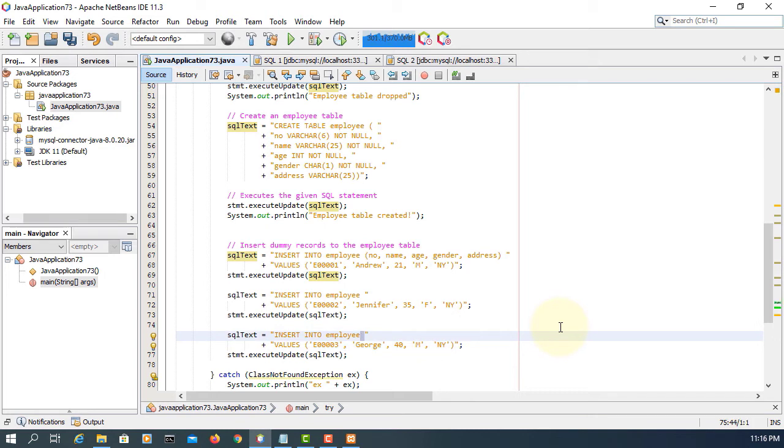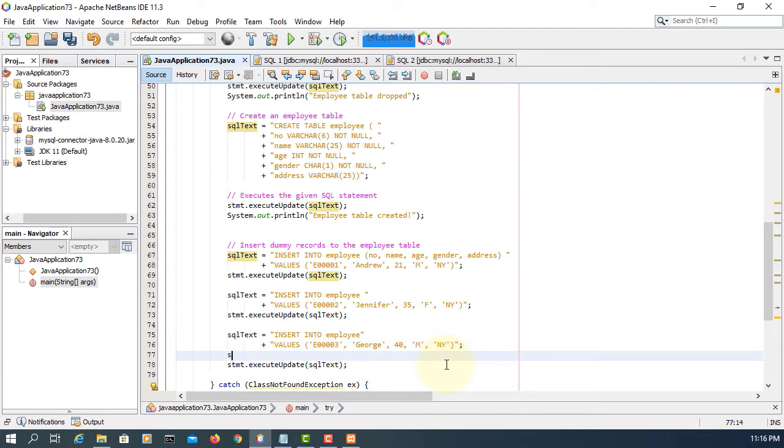So let's say if you don't have the space, let's see what happens. Let me print the statement so you can see why that can be a simple mistake.